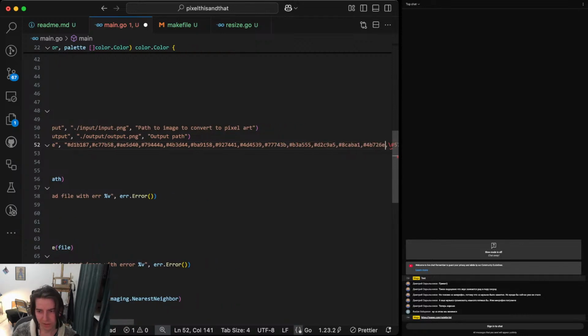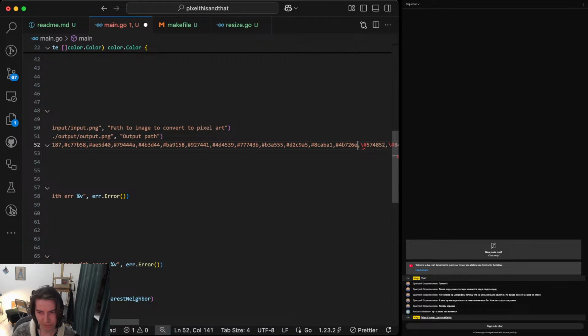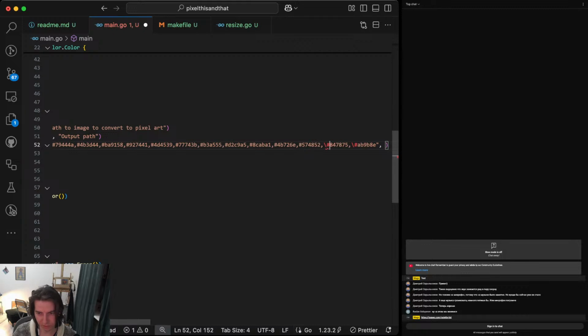Kinda too many colors. I don't know if it would be a good idea to remove the last ones. They're kind of distributed. Custom color. Should be at least 2 colors.